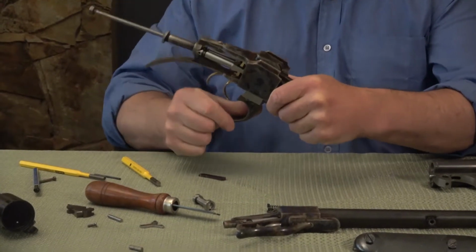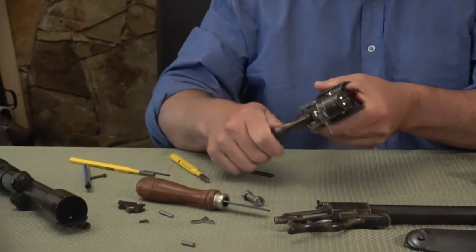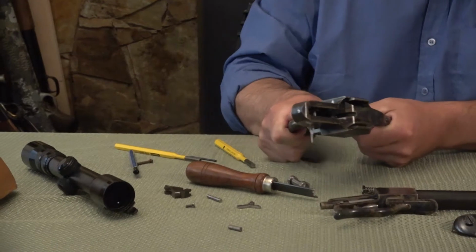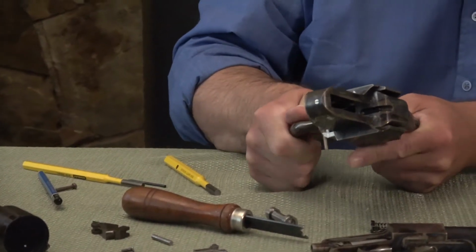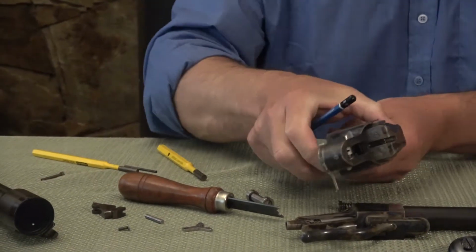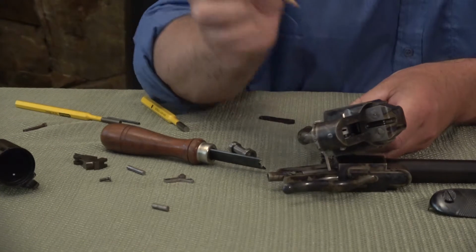Maybe you want to watch that from the front. I hope that pin doesn't fall out. So you can see the action rising here. The block rises, and it has bushed firing pins. I'll set this here. Those are bushings on the firing pins.